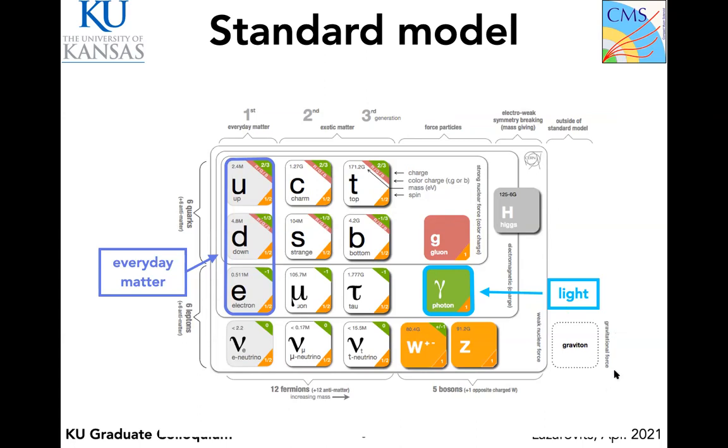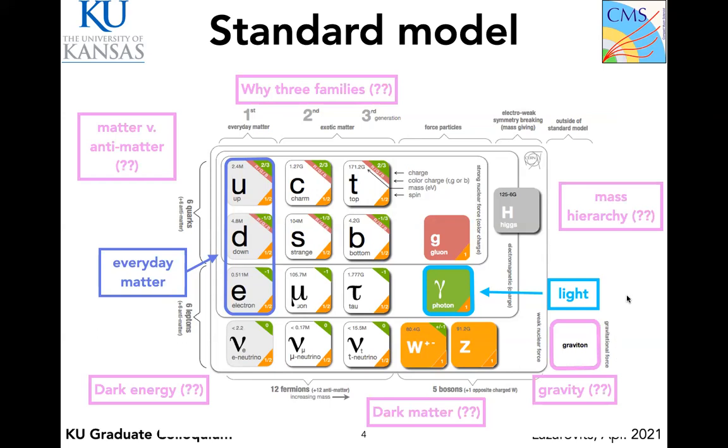Gravity, or its theoretical quantization, the graviton, is conspicuously left out. And the exclusion of gravity from the model of the universe is not the only open question that this theory has. For example, the standard model doesn't account for dark matter. It also doesn't account for dark energy. We also don't know why there is more matter than antimatter in the universe. This is something the standard model doesn't answer.